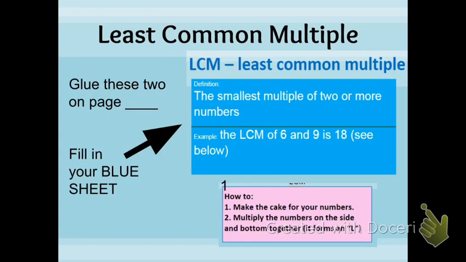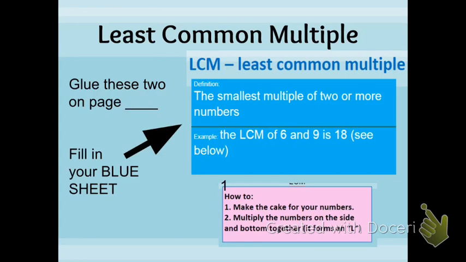The greatest common factor was the greatest number that divides evenly into a set of numbers. And that's actually going to be a smaller number than the least common multiple. Generally, the least common multiple is going to be bigger, even though that's kind of backwards of what you think, because least sounds like it should be a smaller number, and greatest sounds like it should be a bigger number.